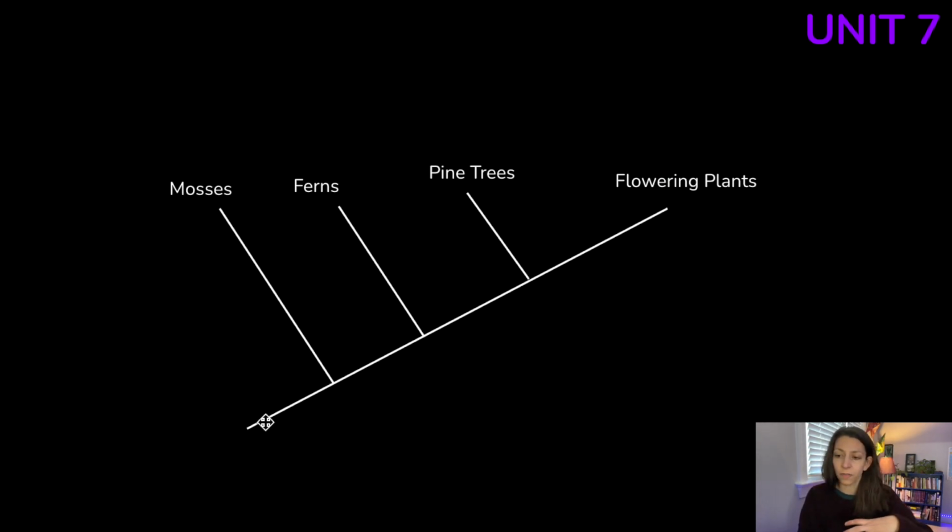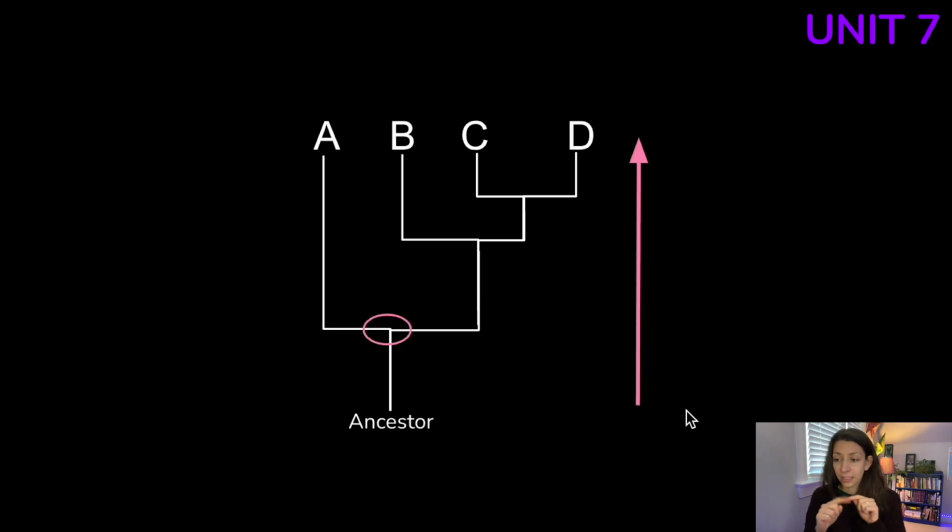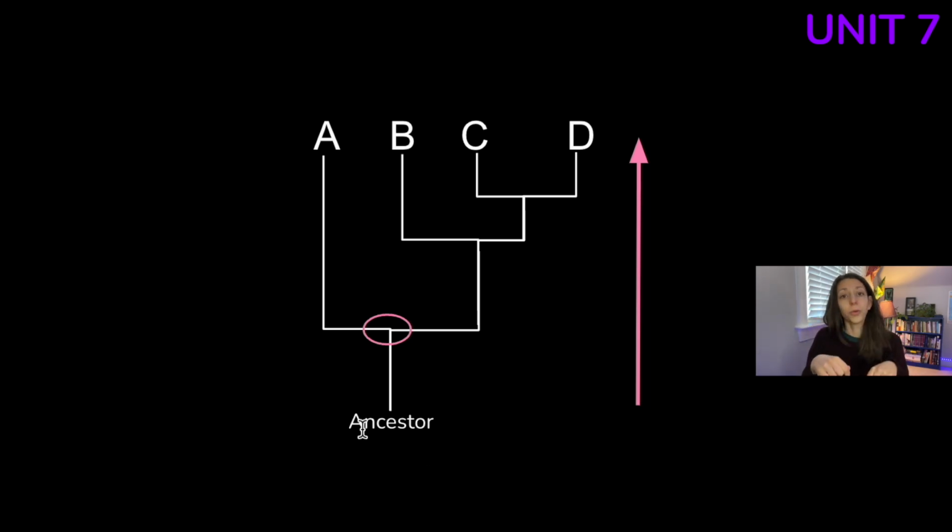there's going to be this sort of continuing branch or part of the tree, and it's actually the root of the tree, and that is in reference to LUCA, or the last universal common ancestor, which we think all living things share. So if we're looking at a tree like this that has this type of branching pattern, remember that continued root, that is in reference to the last universal common ancestor.